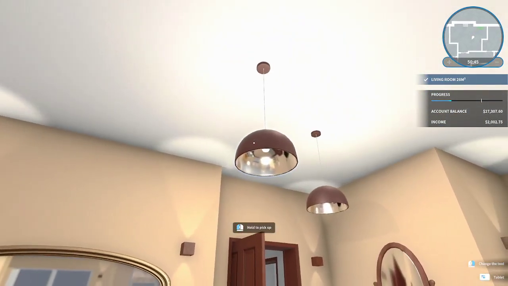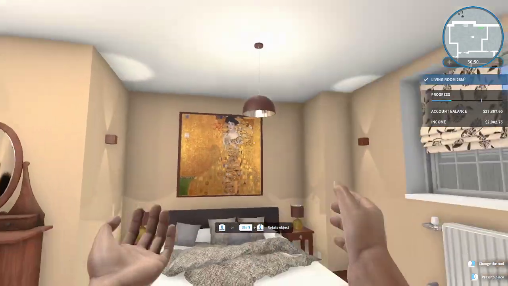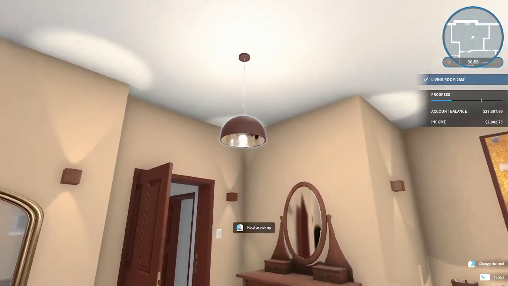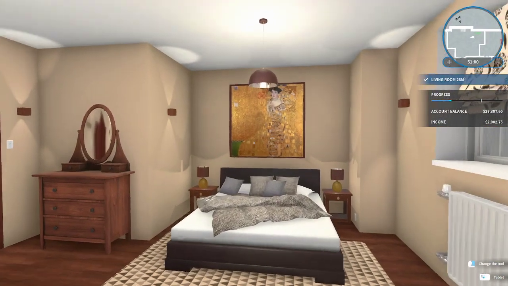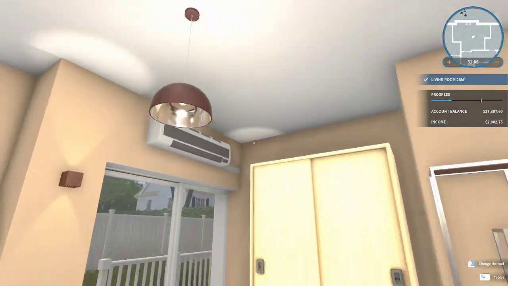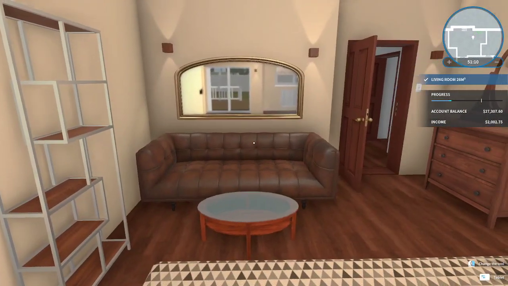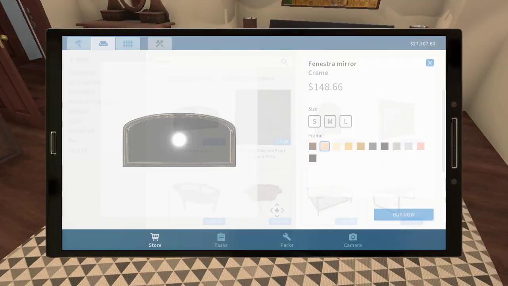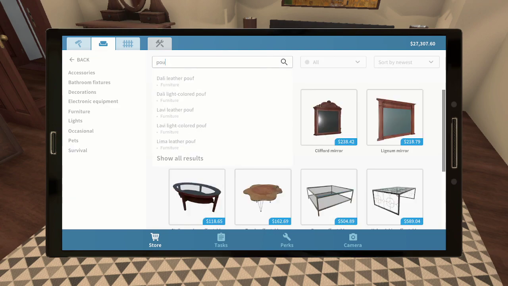So, wait a minute, how did I end up with these? Oh, I didn't know what to do with this. Okay, so this. We still need some light over there. And then this one can move back a little. I think I'm still going to be figuring out these lights. Okay, so this one can move over here. Okay. Oh, I know. That needs a pouf at the end or some kind of chest or something.